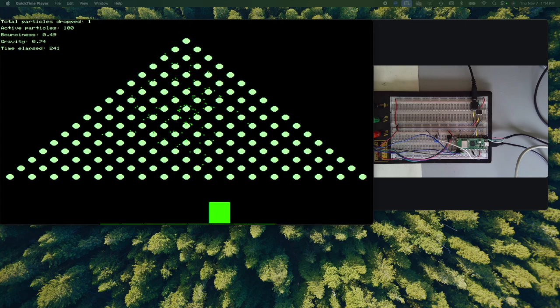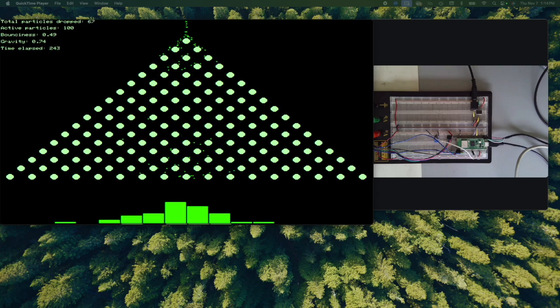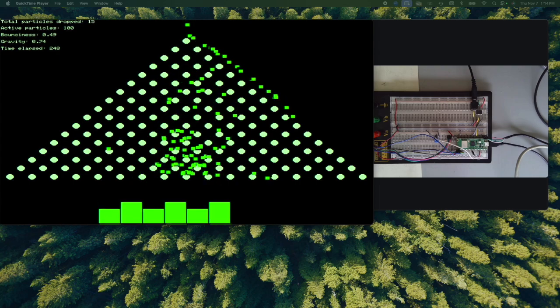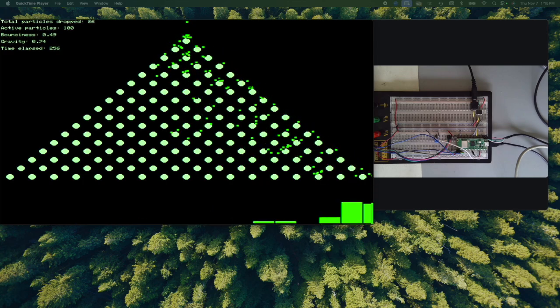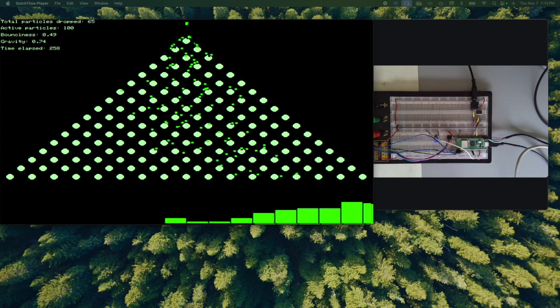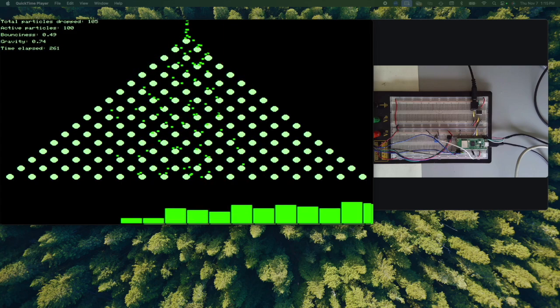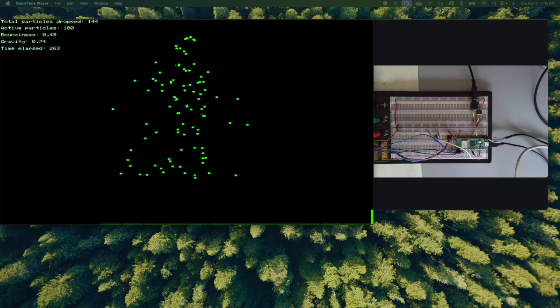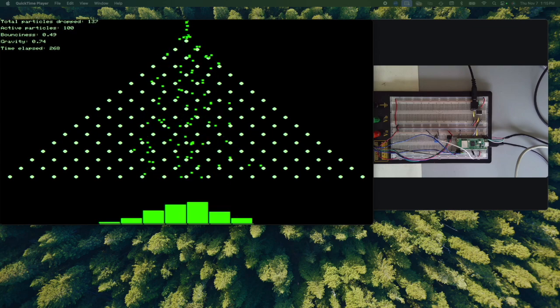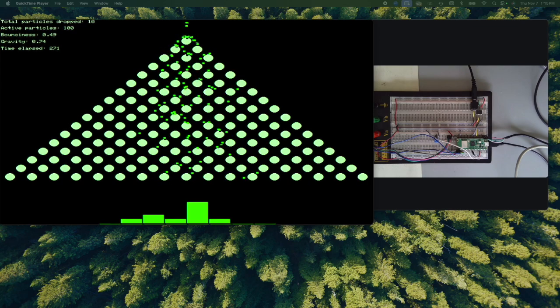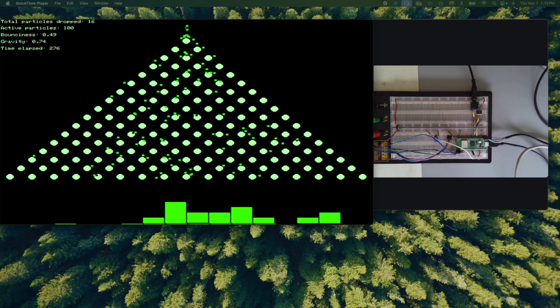I can adjust the radius of the balls, so here I just made all the balls smaller. I could also, of course, make them bigger. And you'll see that they have trouble fitting through the gaps now and sort of tend to slide. So I'll set that back to what it was. I can similarly adjust the radius of the pegs. So let's see, I'll make the pegs smaller. I could make them bigger. And I'll put them back to where they were.